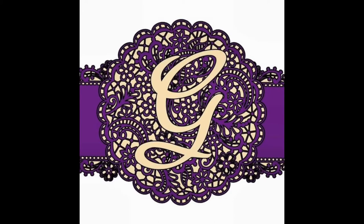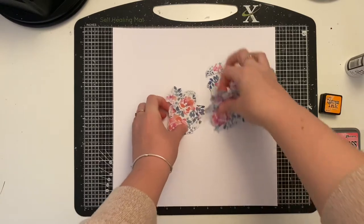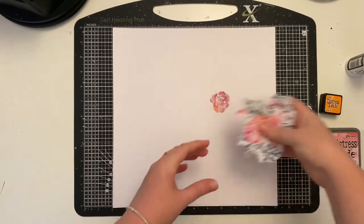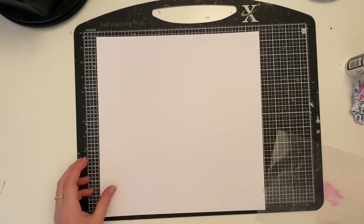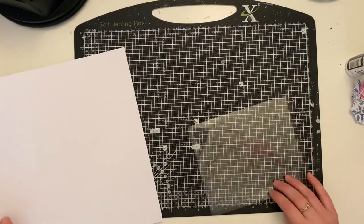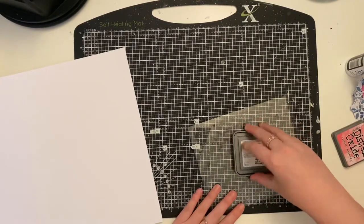Hey guys, so I'm working with these beautiful flowers today. The colours of them are so vibrant, so I've chosen some distress oxide and distress ink to work with. So the first one I'm going to use is the picked raspberry in the distress oxide. And I'm going to do the packaging technique today.